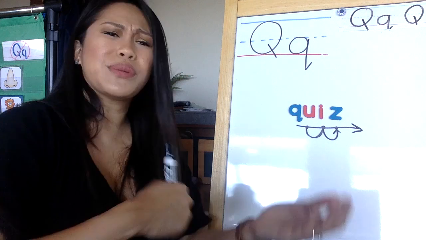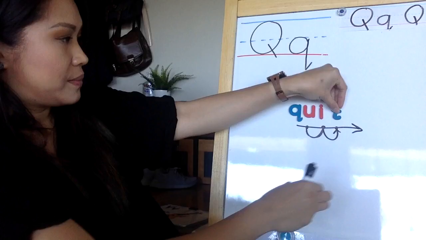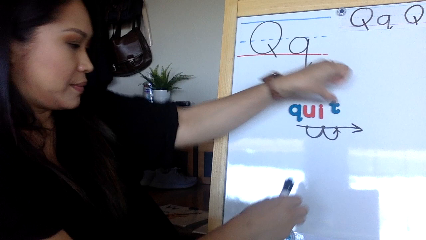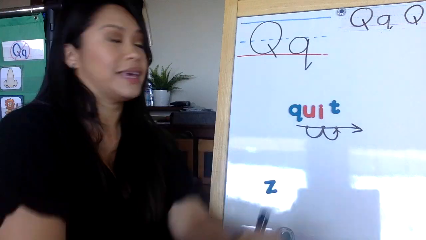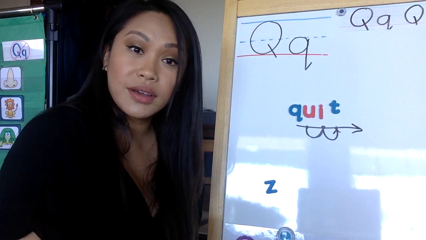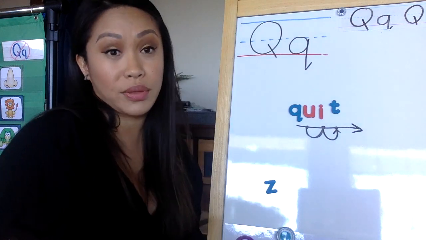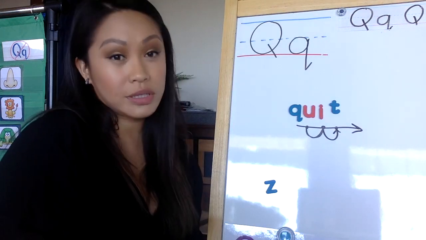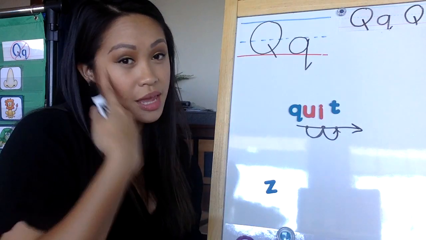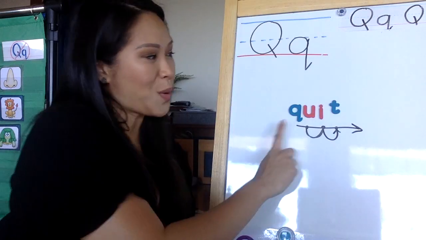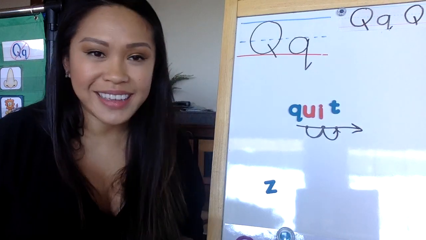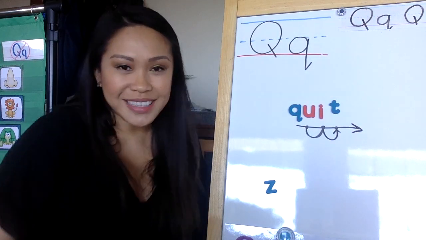So that was some great blending. And we can also do that on our arm. We could do quiz. We could have done that with our other word, right? Quit. But the letters give us a clue. Instead of listening only, we can actually look at the letters to help us figure out what the word is. So that was some really, really hard thinking. I'm glad you guys did not quit and that you kept working and practicing with me.